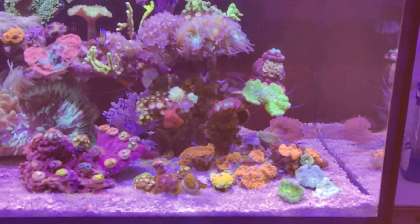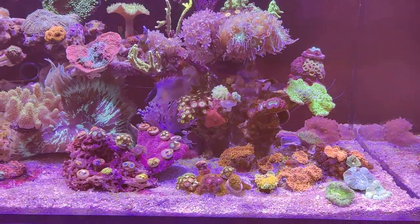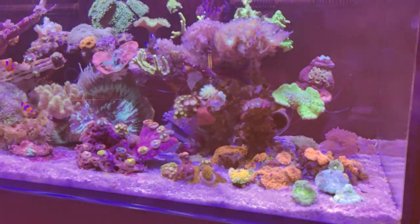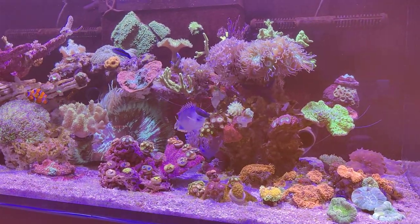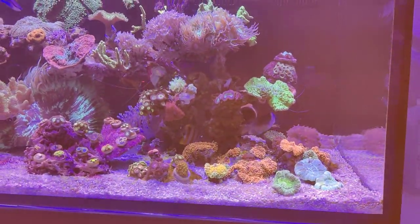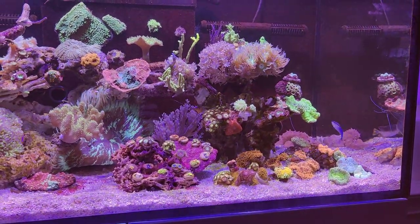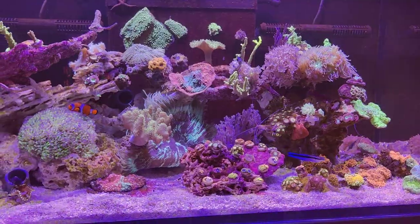Still trying to figure out how to get the best out of this lens. I wanted to show you my foxface — this was actually one of the smallest fish from my old tank, but as you can see it's growing nicely in this new tank. It's also showing itself a bit more now, which I'm really happy with, especially since it used to be quite skittish before. It's doing a lot better now and has really taken to the tank.